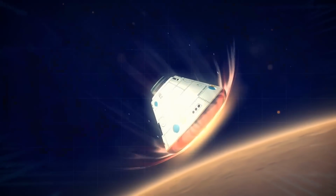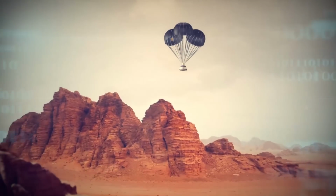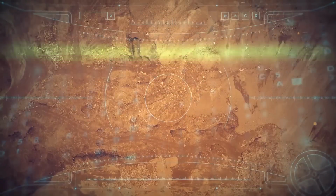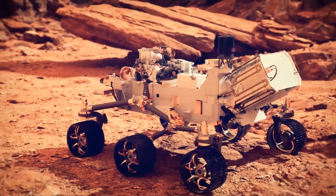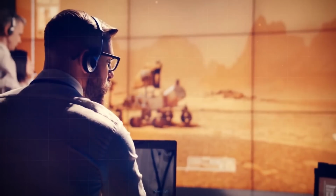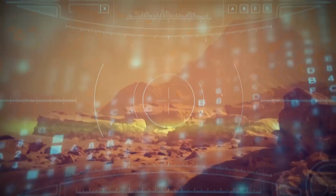Even Percy's initial landing on Mars itself was a scientific discovery. The rover landed using auto-navigation along with onboard cameras to track the planet's surface and find the ideal spot to land. This helped scientists work out the best landing options for future missions to Mars. Percy currently roams the red planet, guided by a new and highly advanced auto-navigational system. The majority of his day is spent analyzing rock formations.